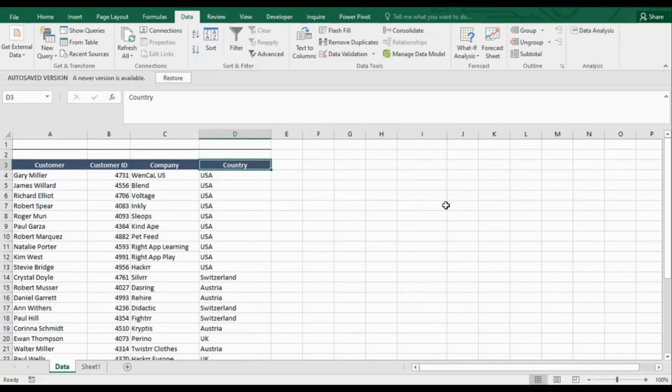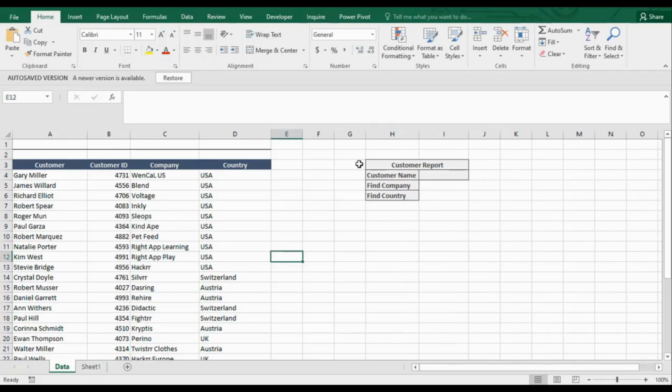To illustrate how the VLOOKUP works, I've gone ahead to create this, as you can see here. This is just two rows, merge and center this, put this there. Then we have our customer name. I want to look up the value for the company and the country. Remember, I said that the column we are looking at has to be there at the left, and then you look up the values towards the adjacent, the right.